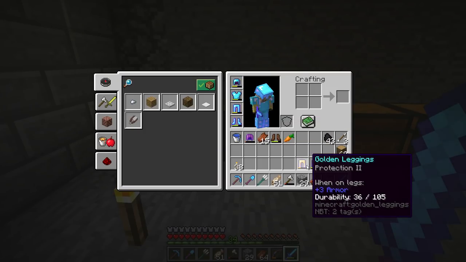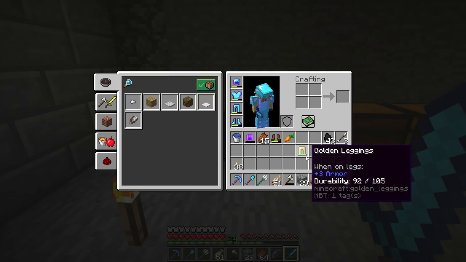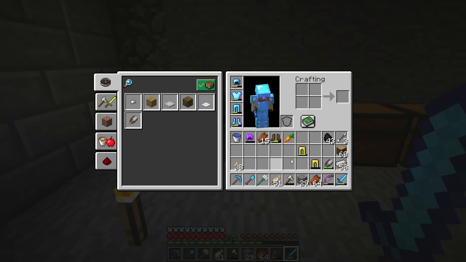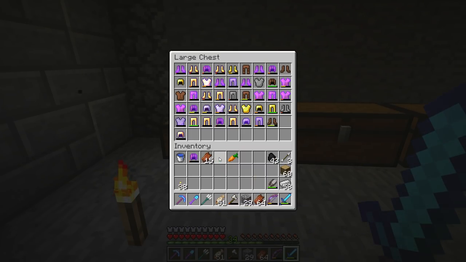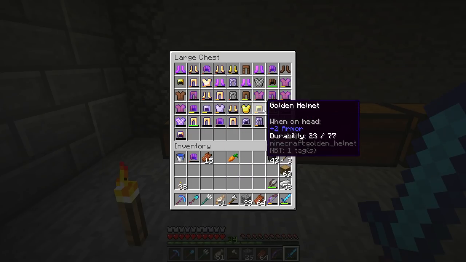So we have Protection 2, the same leggings, right? If I put them in here, I should be able to repair them, right? There's no enchantments anymore. I don't know if that's meant to be like that, because usually you can do this, right? But I just took an enchantment off of a set of leggings, so if I have the same enchantment on things, can I really use that to remove enchantments?